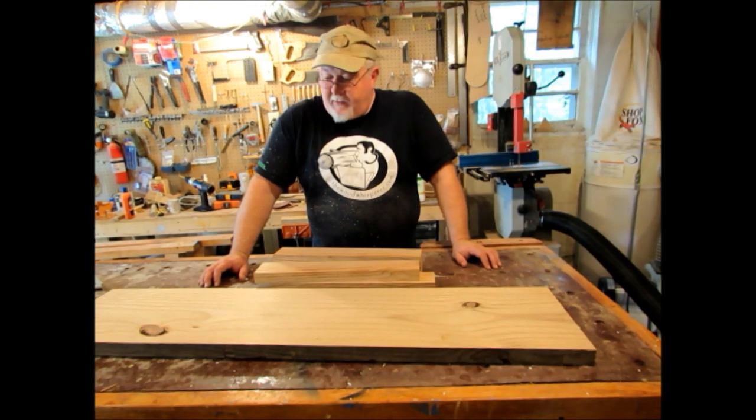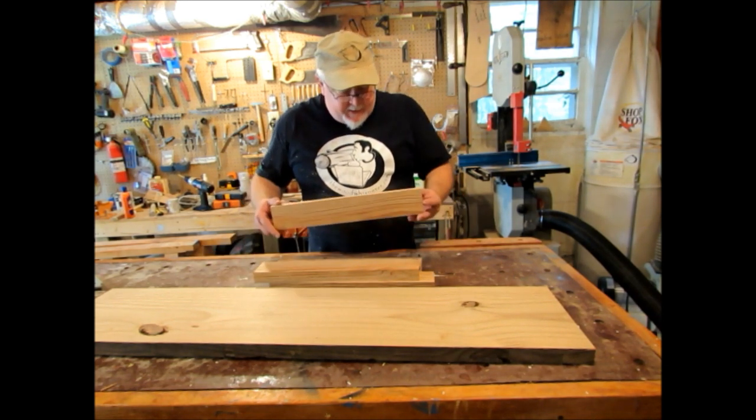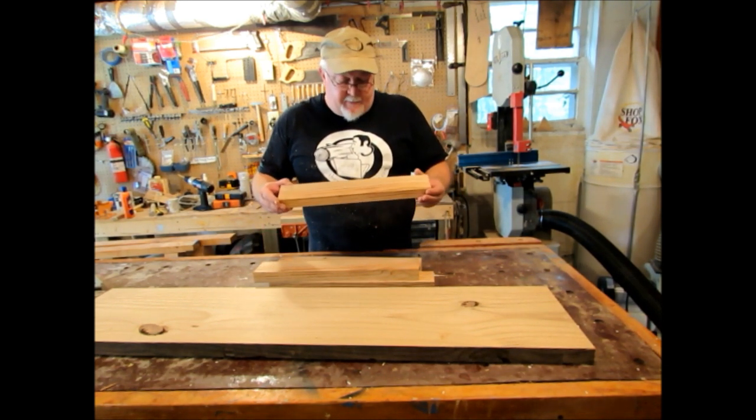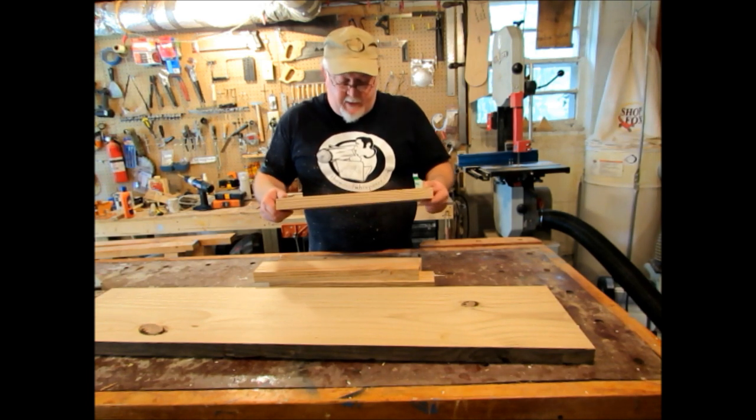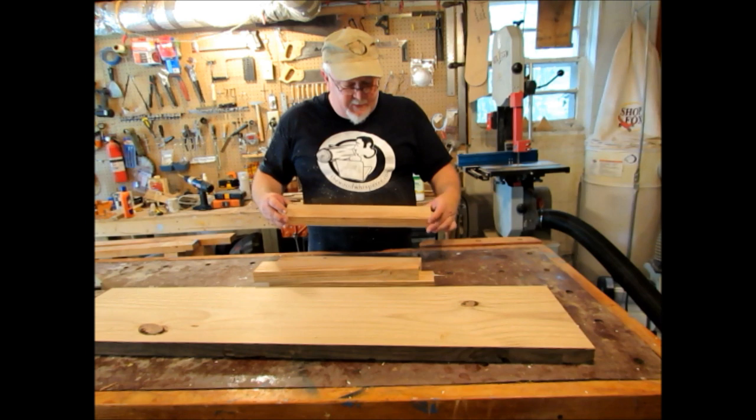Well, so far so good. I've got all my wood planed down and it turned out really beautiful. I love wood that's just been weathered and aged. This piece here, after I run it through the planer a few strokes, that's the best pine smell I've ever smelled. It just really smells good.